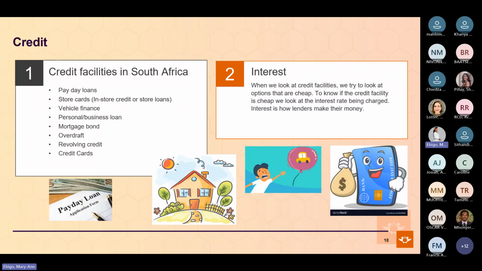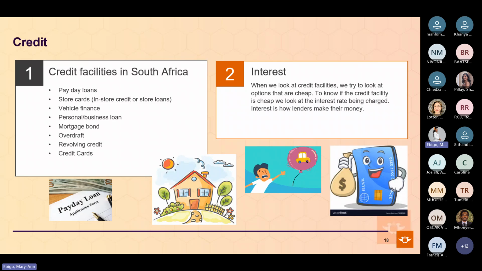Store cards, this is with your clothing accounts. If Mr. Price offers you a credit limit of 2,000 Rand and they're saying you can purchase clothes within their store, that would be an example of a store card. Some of these retail accounts are trying to actually offer credit where you can buy other stuff, like electricity. Obviously, it's just to encourage you to have more credit, but what's important on your side is to just check for affordability. Then we have vehicle finance. This is used to purchase vehicles from the vehicle dealership.